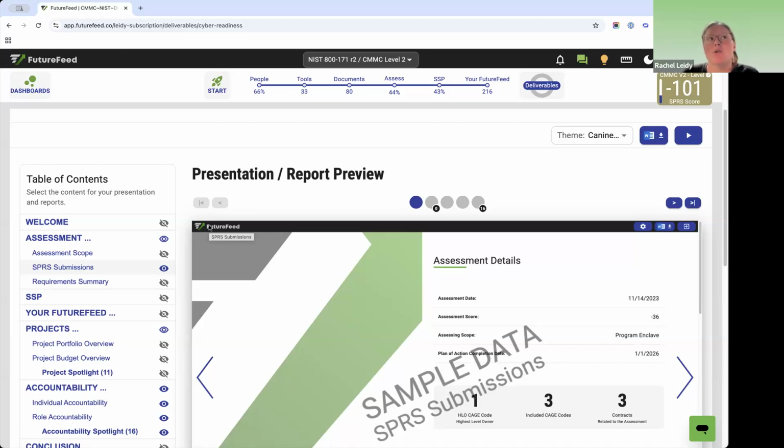So I do my annual security control assessment. I get the score and the results. I make sure I have my SSP updated, all that stuff. And now I'm going to present it to my affirming official, who then is going to log that score into SPRS. So let's build out an assessment report.